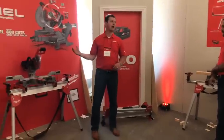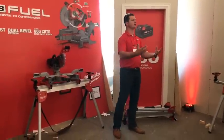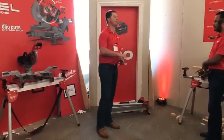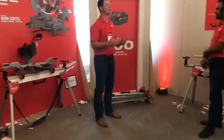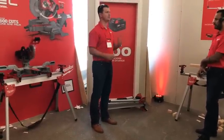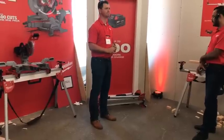And that really means confidence. If you're a carpenter and you want to take this onto the site, you know if you have 1 or 2 packs, you can confidently work all day long without having to run back and forth to the charger, swapping packs, and again, being less productive. So it's really about lightweight, productivity, and performance when we talk about this product.